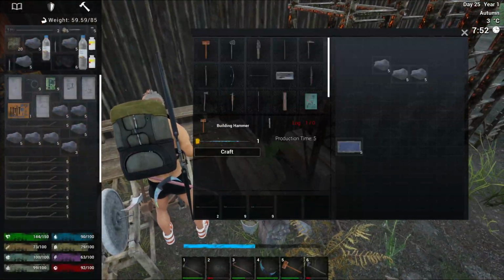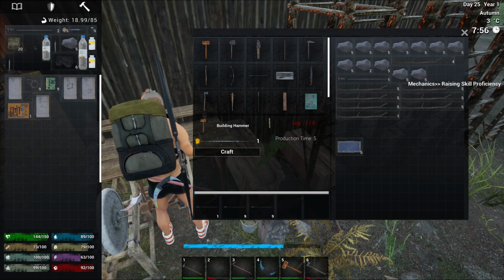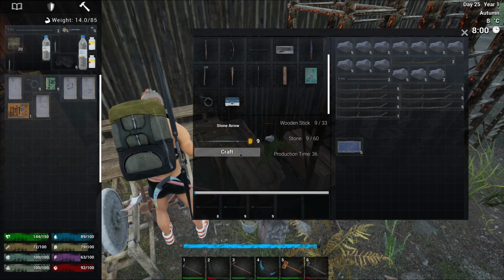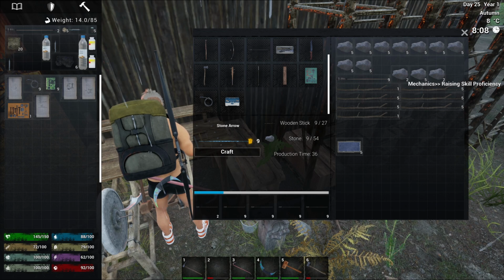Probably do a cut in this part of the video here because this is gonna run for a little bit. Oh, maybe not. Oh, right. I've already got some queued up. We'll just let that run through. This is actually the quickest way I know of to raise mechanics. I think it's only like 5 seconds per.